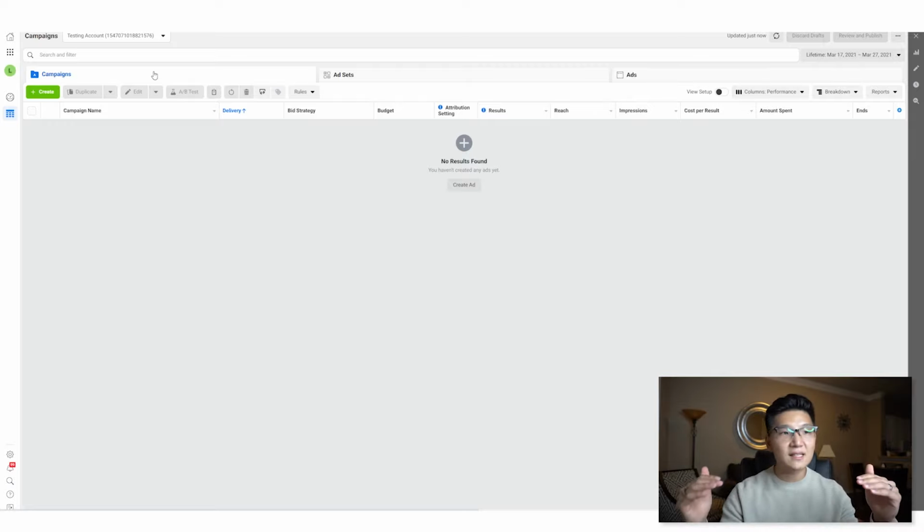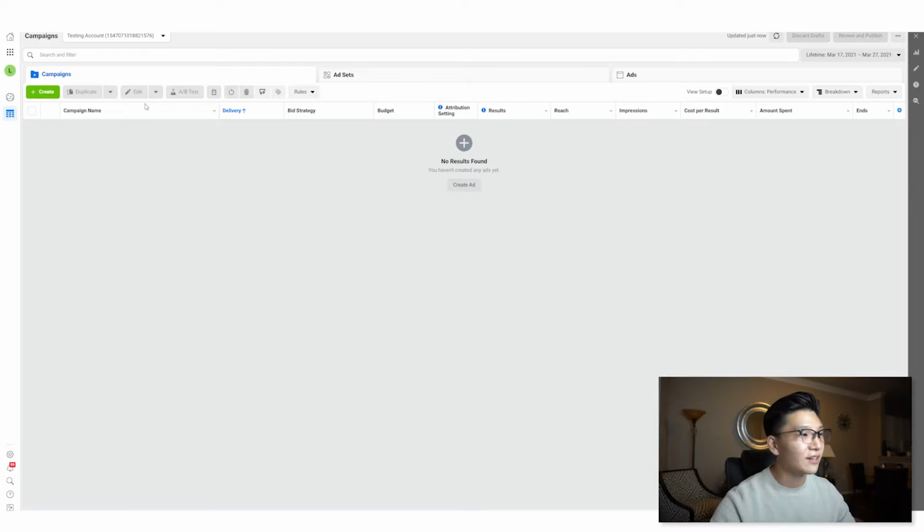So after you've got your ad sets, guys, this is where you do your targeting. Like who do you want to target? Who do you want to see the ad, and how much do you want to spend if you're using ad set optimization? The next part is your ads, which is where you kind of set up your creatives, your actual ad itself. So the ad image or video, then you've got your headline, and then you've also got your description, which is the ad copy.